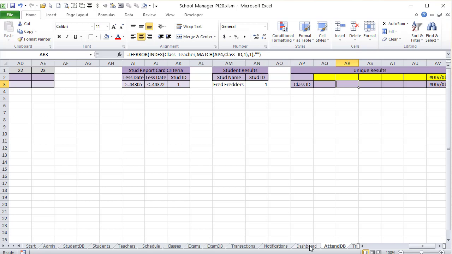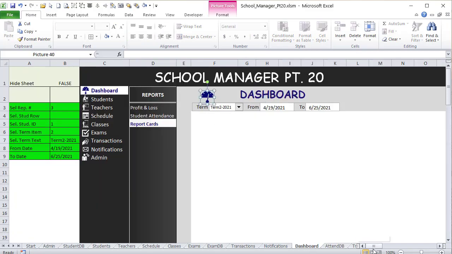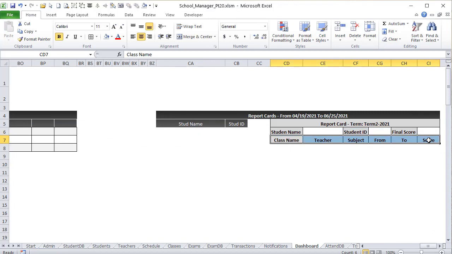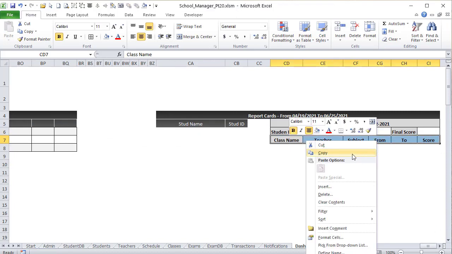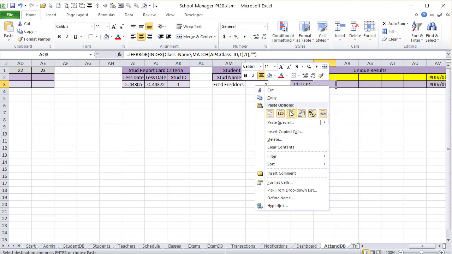What header information are we going to have here? It's the same as we placed inside this dashboard. Let's bring that over here. It is right here. This is the header information, class name all the way here. So I'm going to copy this, and then paste that inside there. So inside here, all we need to do is paste that in the attendance data.